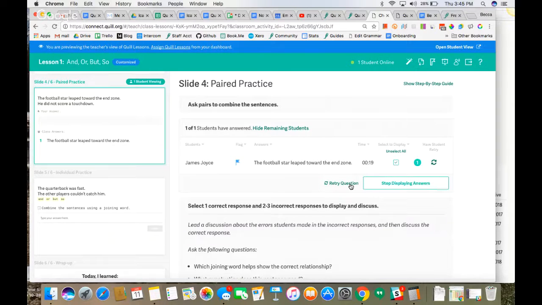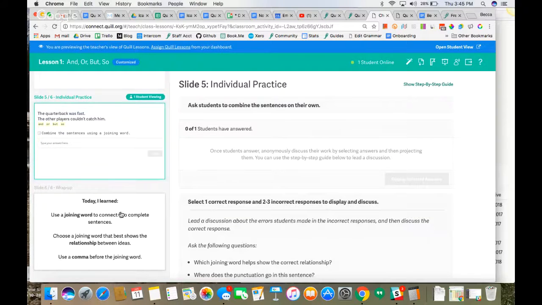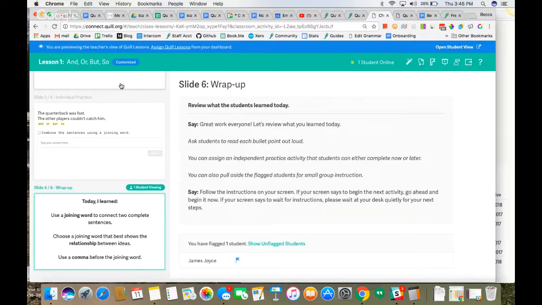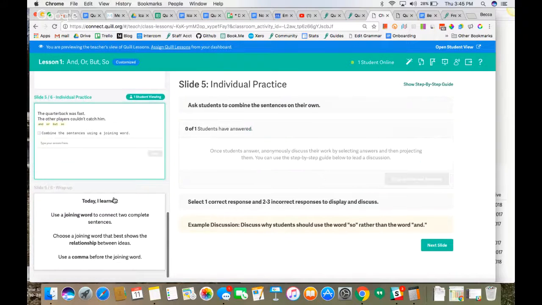Now, one of the cooler things I've heard, and I've heard this now twice, is in classes when teachers have done lessons once or twice and kids find out that retrying is an option, after having the discussion, kids have asked that the teacher allow them all to retry the question so they could submit a better answer. Now, obviously, that's not going to be every student in every situation, but it does mean that in a lot of cases, kids are engaged enough that they care what's submitted in their name. So I work through the lesson. I maybe have students work on some things together and some things separately.